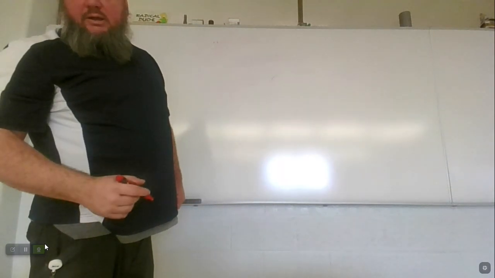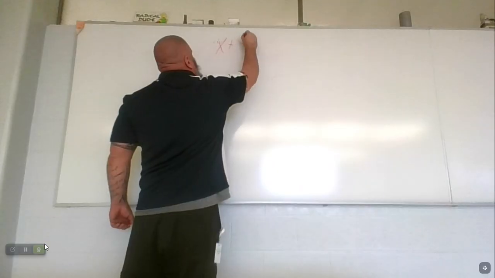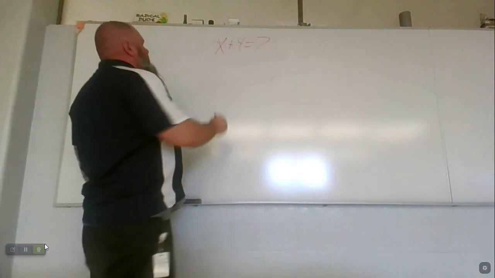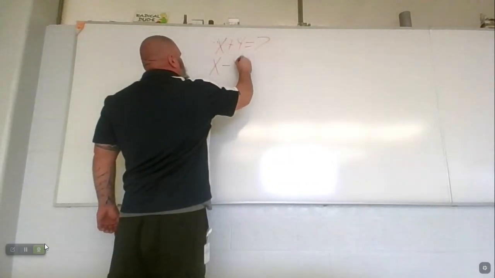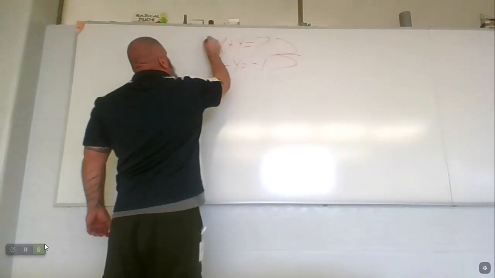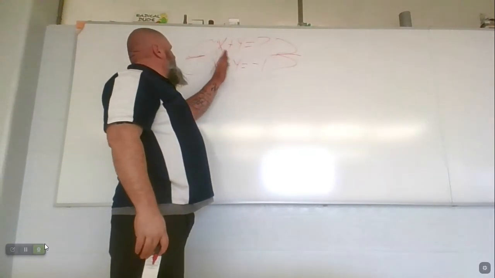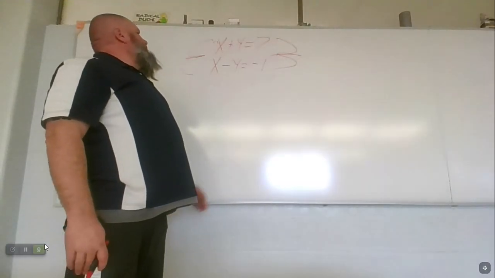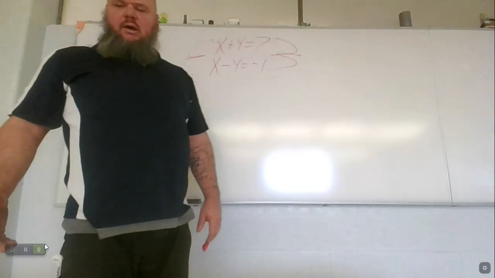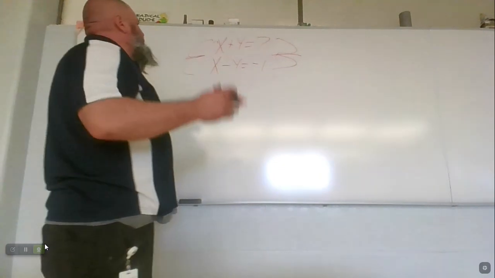Suppose I have the equation x plus y equals 7 and x minus y equals -1. This is a system of linear equations. They're both in the form ax plus by equals c. Now, in this case, both a's and b's are equal to 1, so we don't write it out, but they're there. Now, let's find something that meets both solutions.